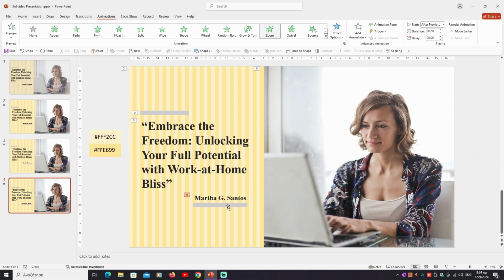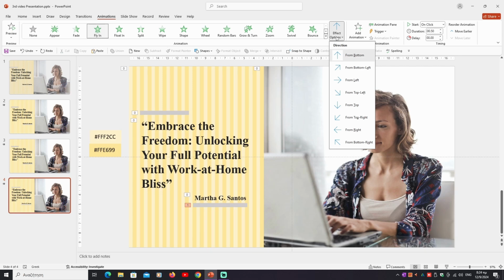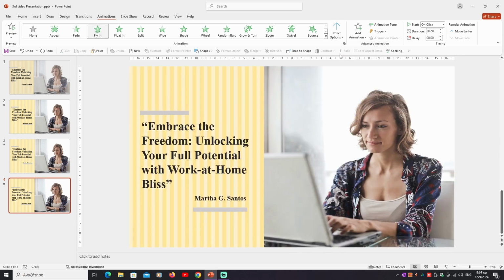And the last gray rectangle, Entrance, Fly In, Effect Options From Bottom as it is, Start After Previous.